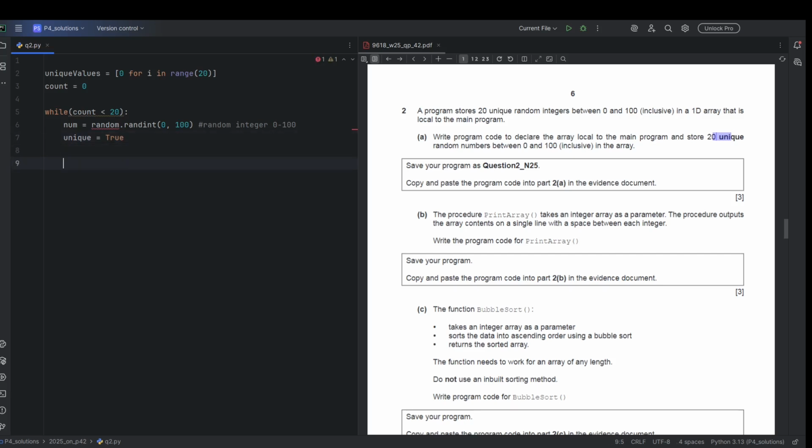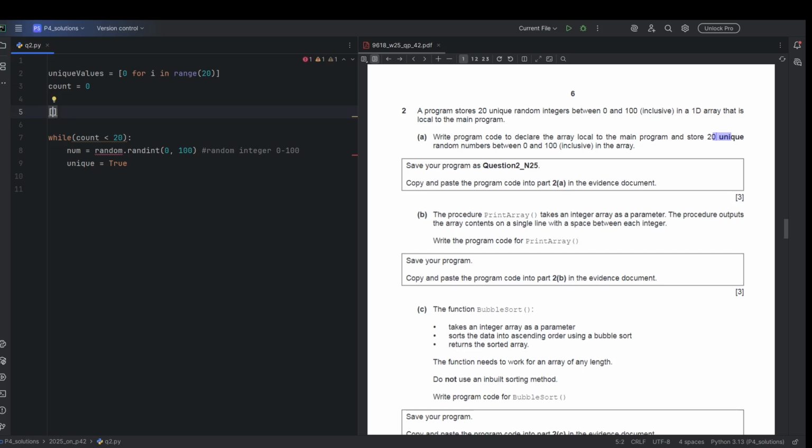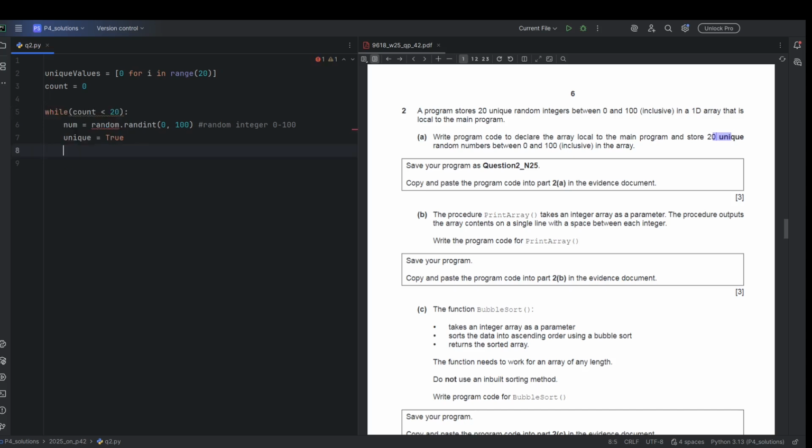Now what we have to do is we have to make a reverse search in all the elements. So let's say if you have placed 3 values, let's say you have 3, 5 and 9, and then you're going to place the 4th value. So before the 4th value, you will compare the current generated value against 3, 5 and 9. If it doesn't match, let's say if it is 7, since 7 doesn't match with any of the previous values, then that means that the value is unique, and we'll place it in the array. So we set the unique to true.